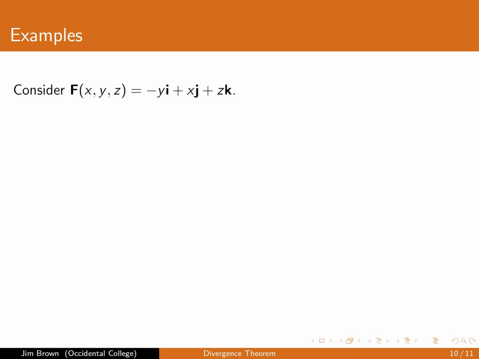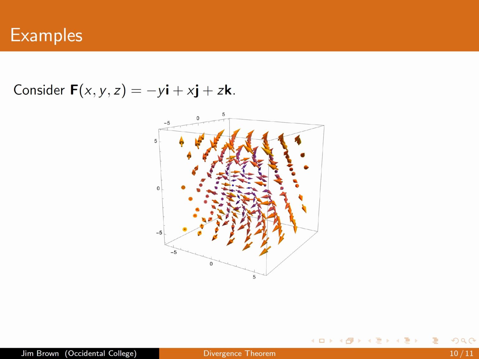And finally, one more example in 3-space. If you remember this one, this was just the rotating vector field that we saw earlier, but then we also added a z component to it. So while it was flat and just rotating in the xy plane, as we increase z, it starts to rotate upwards more. It's kind of spiraling upwards as it goes. So it does seem to be spreading out some, because if we think of putting a particle in there, it's not going to just go around in a circle and come back to the same spot. It's going to spiral upwards.